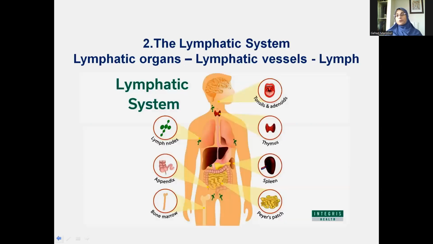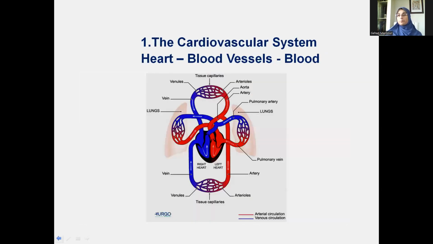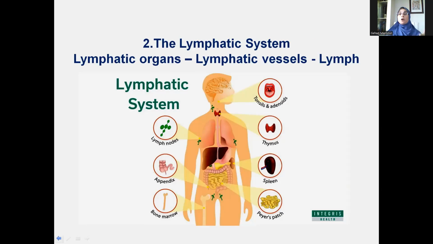Of course, first of all, you have to know the composition of the circulatory system, and you have to know that the circulatory system is more inclusive than the cardiovascular system, because the cardiovascular system is only the heart, blood vessels, and blood with all the blood components, but the circulatory system also includes the lymphatic system.